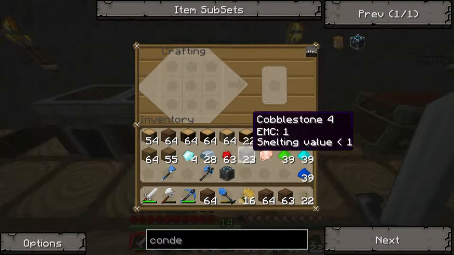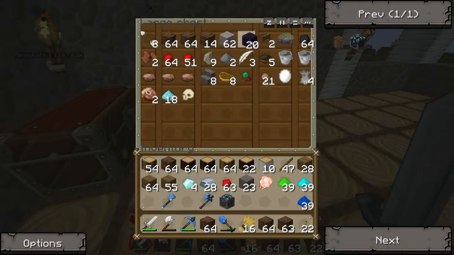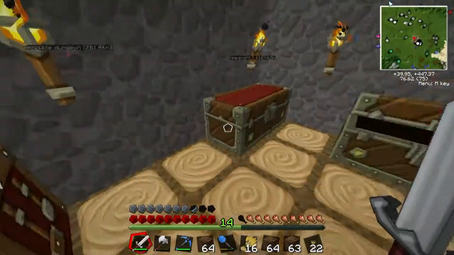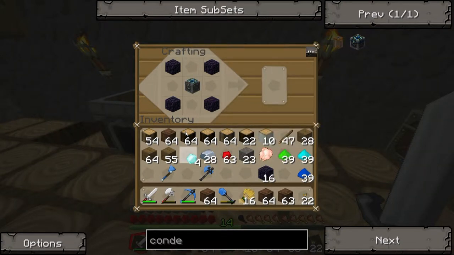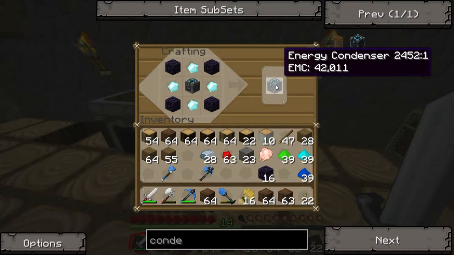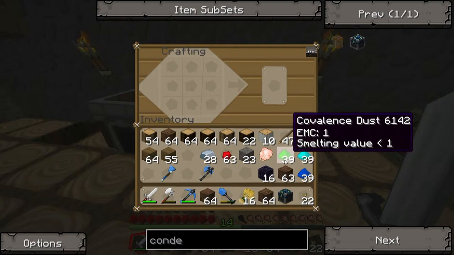Oh, we need to get the obsidian. May have to go mine some more obsidian to make our gate. Or, once we have the chest, we'll just... Nope, I'll have enough. That's enough for the gate. Put that in there. I will have to go down and get one more diamond. Now we have the energy condenser. Oh, this is going to make life so much easier.